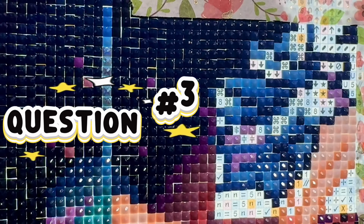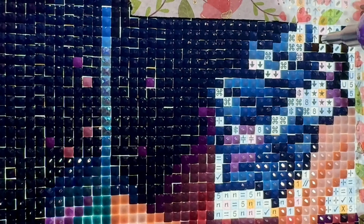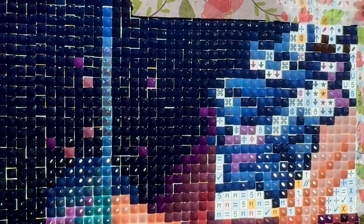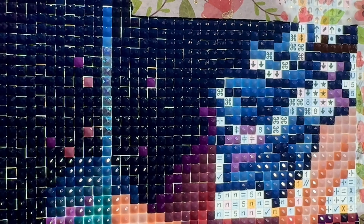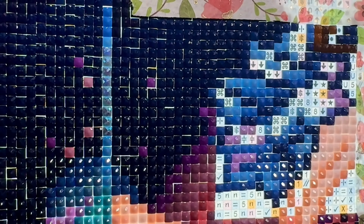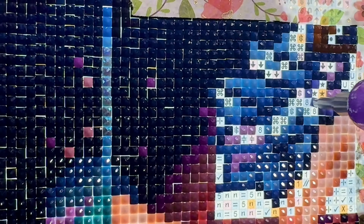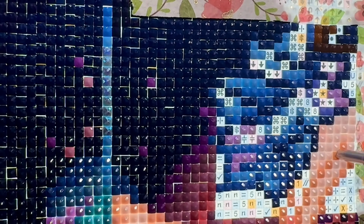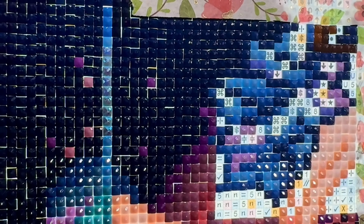And third, when I look at this kit, can I imagine the fun I'll have working on it? If I'm struggling to picture myself actually sitting down to place those drills, it might be a kit I'm buying for the hunt rather than the heart. Our time and our energy are precious, and so we want to make sure we spend them on diamond art projects that make us truly excited to start. Here's what I want you to remember. The most coveted kit isn't the one that sells out in 60 seconds. It's the one that actually makes you want to pick up your pen every single day.